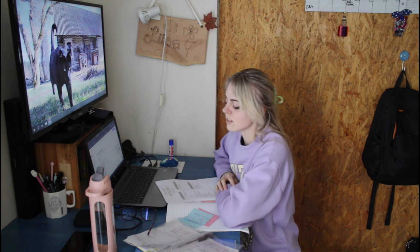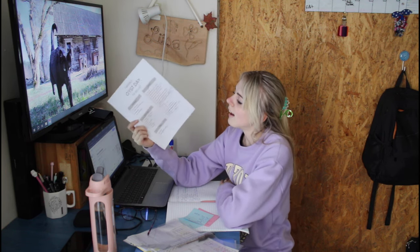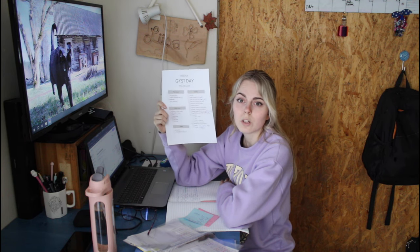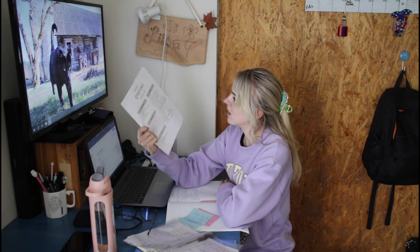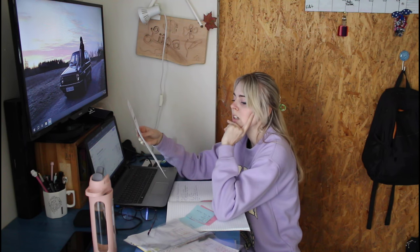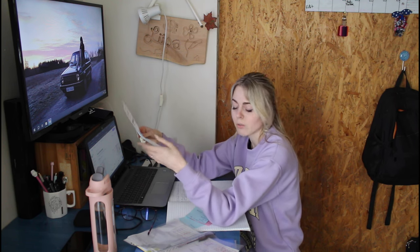Currently working on my GYST to-do lists, and I took my old one I had used previously, and I circled the ones that I will be needing in the new one, and added some things. And I discovered I didn't have a car cleaning on here, and soon I can wash the floors when we get tiles in the kitchen and everything. I can start washing floors once a month, for example.